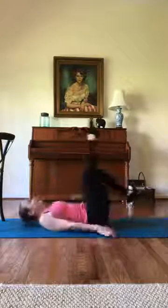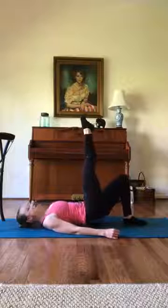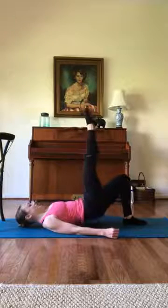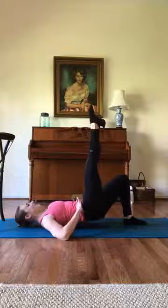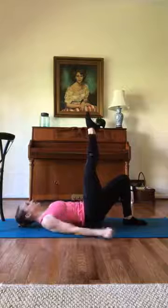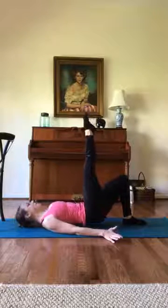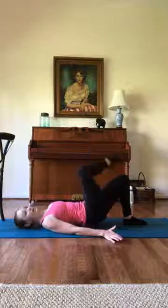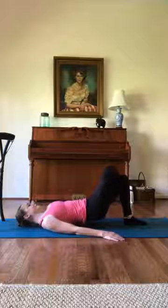Right foot to the floor. Left toes up, slowly lift the hips up, down an inch, up an inch, down an inch. All right, take a breath here. Take your hands to your hips. Both hips are lifted evenly off the floor, shining up like 2 headlights. Right foot is down, left toes are up. If this is too much, left ankle crosses right thigh, or both feet are on the floor.